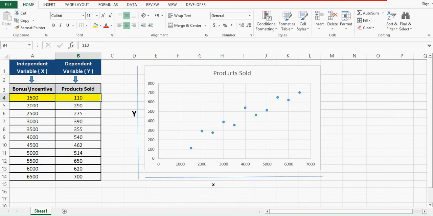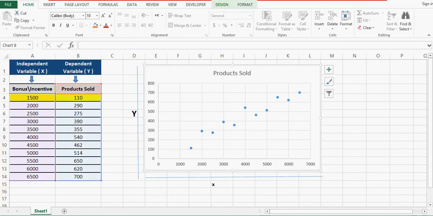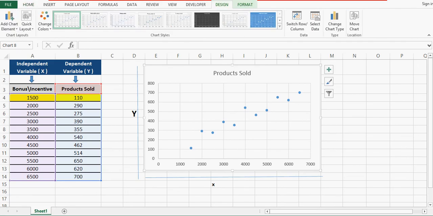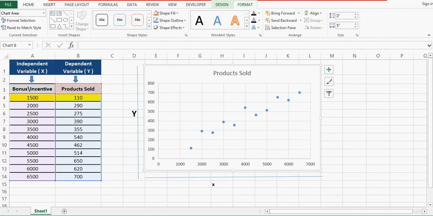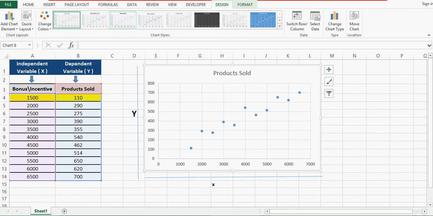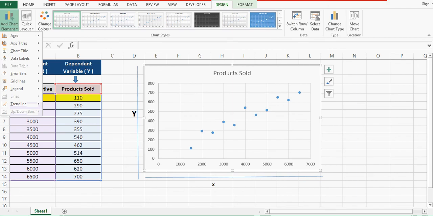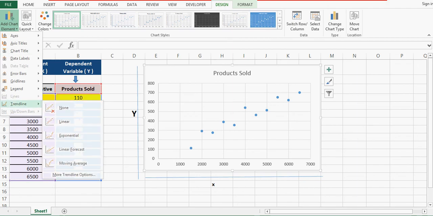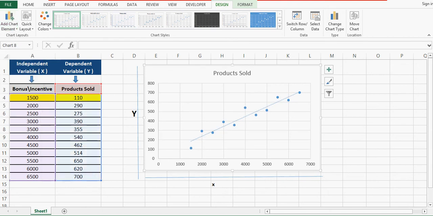Now this is a chart we can easily create. Now if I want to add a trend line in this, so what we can do for that, if I select this chart, and then we can see two tabs, design and format. Now if I click on design, then on left hand side we have add chart element. If I click here, then we can see trend line option is there. By using this option, we can add any of the given trend line. So I will select linear, and we can see that one trend line is added into this chart.